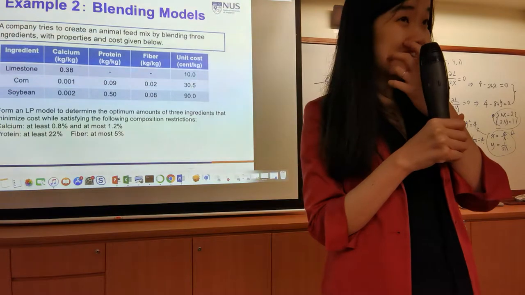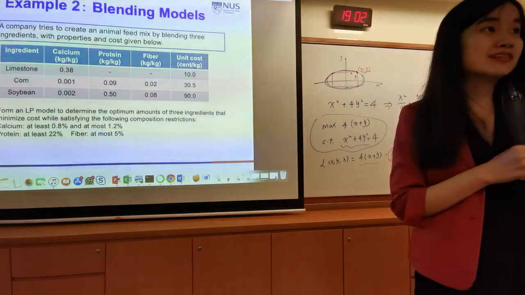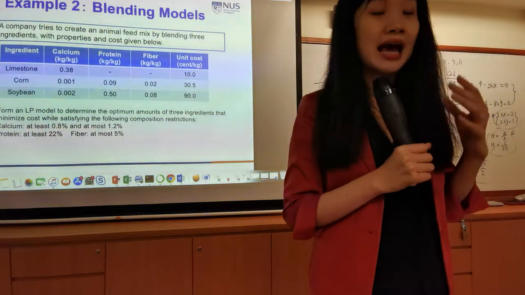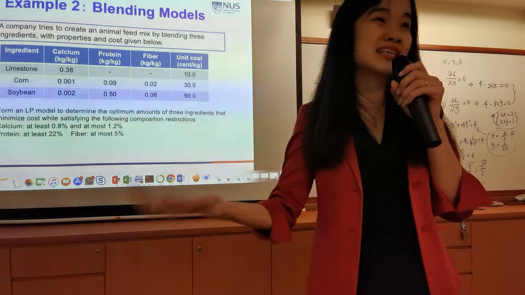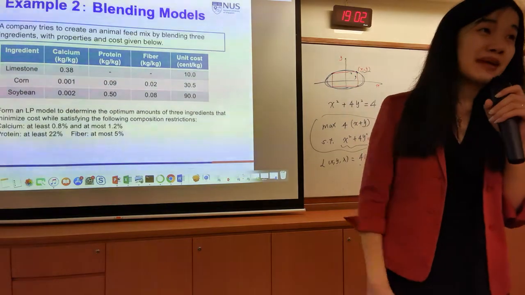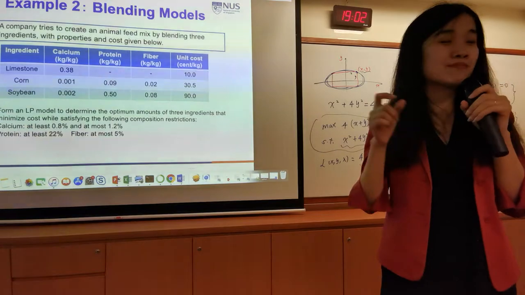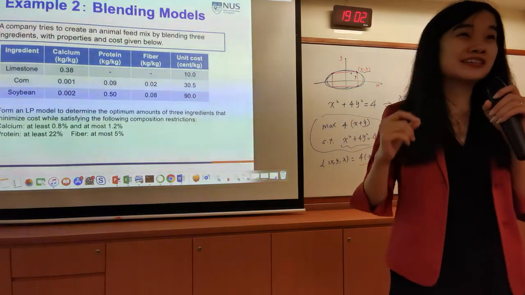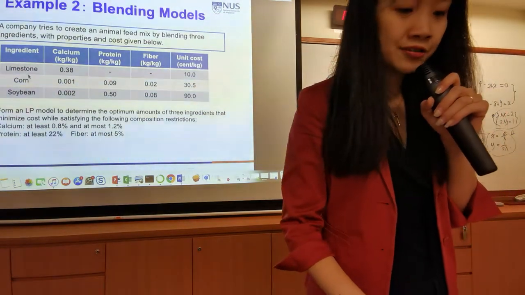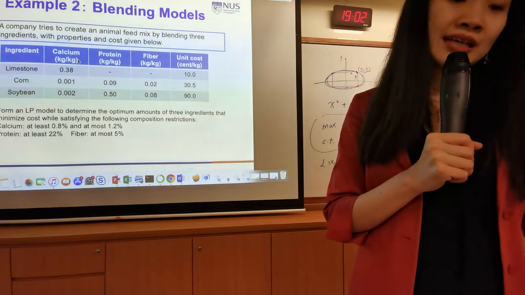So this links to what the guest lecturer gave us in the talk before. If we have a lot of waste, we want to recover the waste. They're doing that in their own business already, but they seldom think about how to optimize it. Normally they just mix what's existing there. As an experienced engineer, they know how to do the mixture. But as a well-educated chemical engineer, you should be able to do some very basic calculation before you take the actions. So we've got some ingredients here: limestone, corn, soybeans, normally used together to make animal feed.